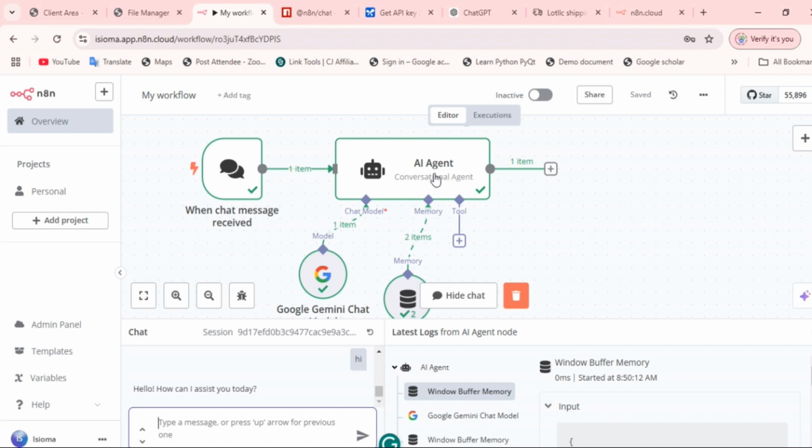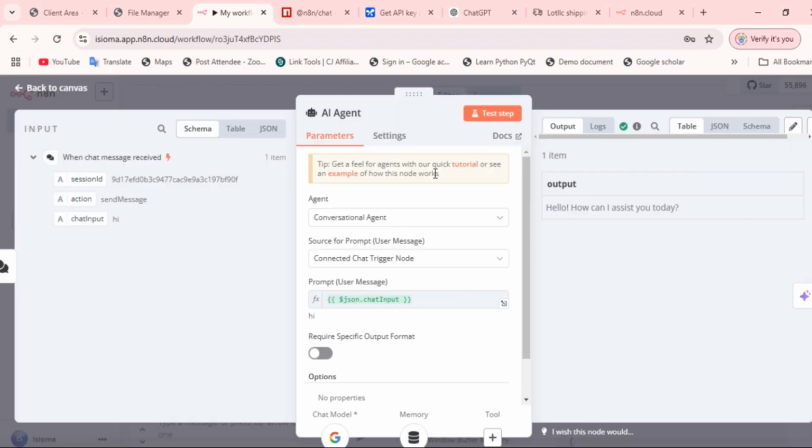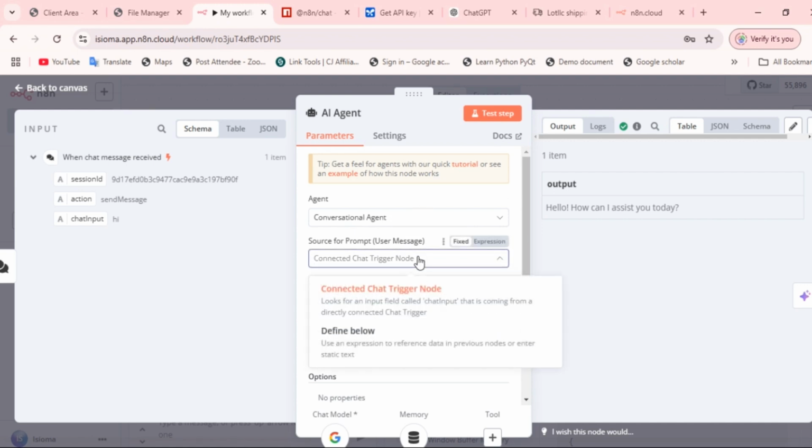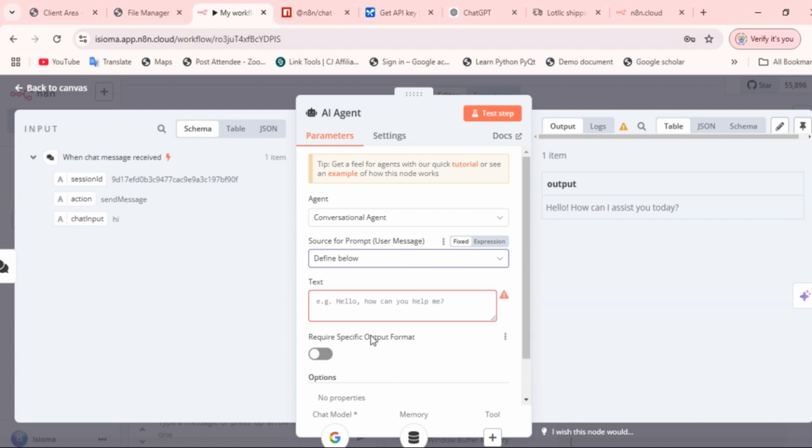To do that, I'm going to click on AI agent. We have already selected conversational agent, then chat trigger node. Let's use as defined below, and let's define our text, which is our prompt.